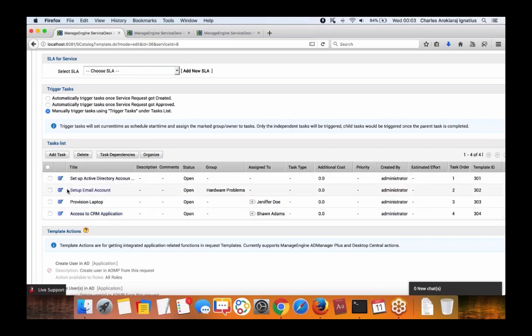In that case, until number 2 is completed, the number 4 task will not be assigned to Sean Adams, which means it will not be assigned to the technician or to the group. It will be hidden from the list, and only after this is over, it will be triggered and assigned to Sean Adams and will start to show up in his queue. So you can make use of task dependency and the mark and assign feature to configure the parent and child relationship. And not only that, you can also make use of mark and assign to trigger tasks so that only after the parent is completed, the child will be triggered and shown in the technician's list or in the group's list. Otherwise, it will not show up for them.